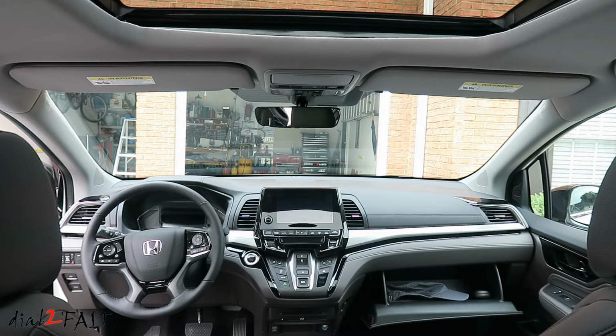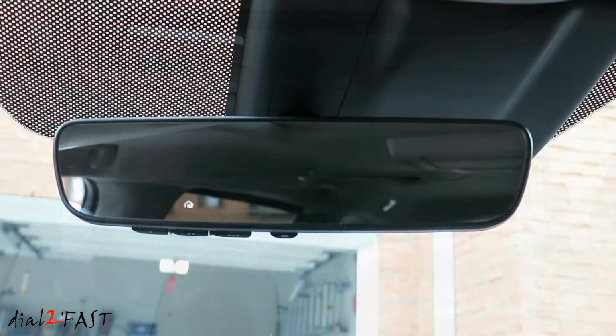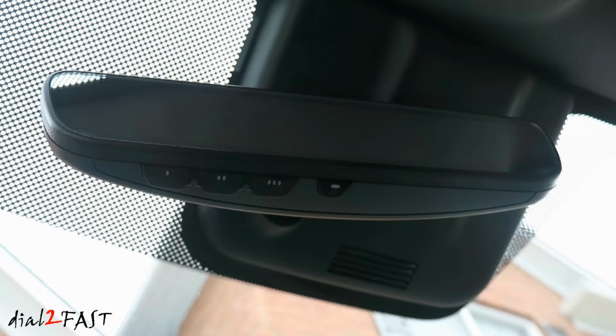In today's video, I will show you how to program your Homelink garage door opener on this Honda Odyssey. Now this one I have here is a 2019 Honda Odyssey with the Homelink buttons on the bottom of the rear view mirror. If you look at the bottom of the mirror, there are 3 buttons. Those are your Homelink buttons. Here's a closer look at the 3 Homelink buttons.